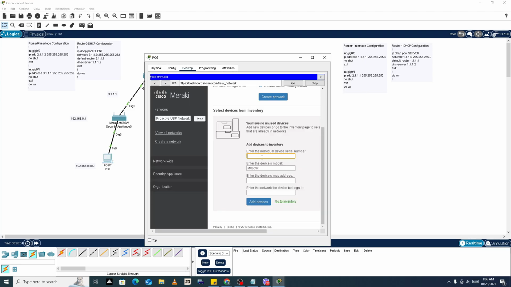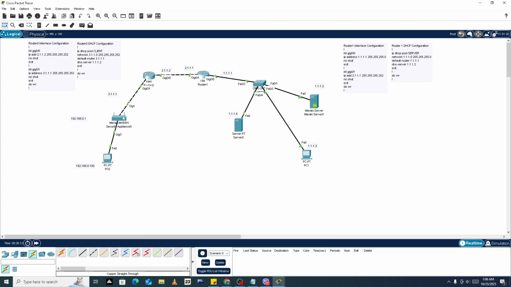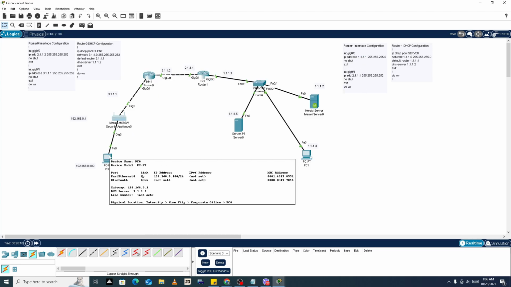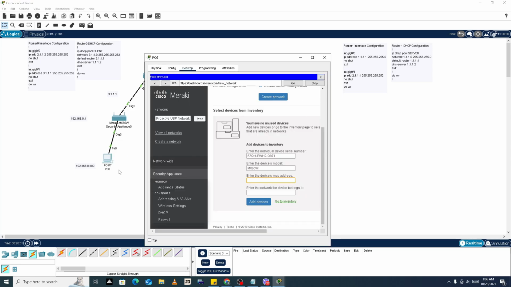We'll copy the serial number for the security appliance and paste it here, and we'll give the device model, and here we'll have to enter the MAC addresses of those particular devices. It will be different for every device, since the MAC address is the physical address which is connected to the interface of the device.